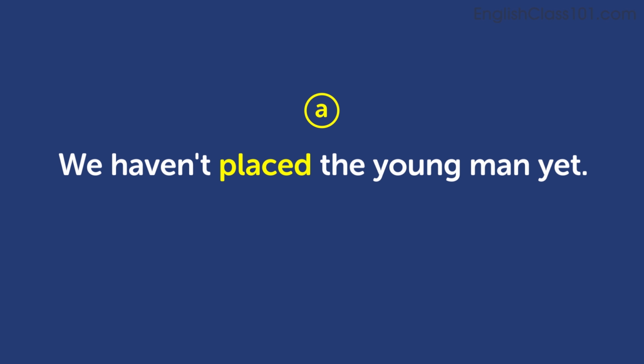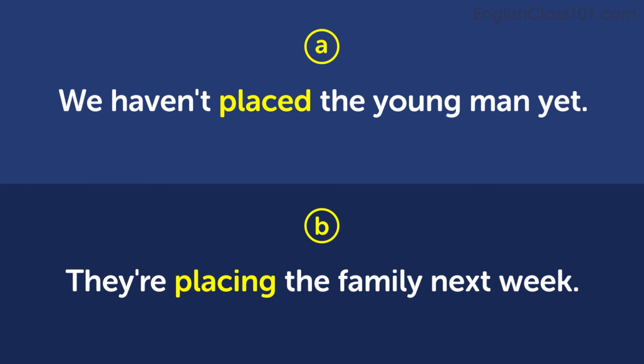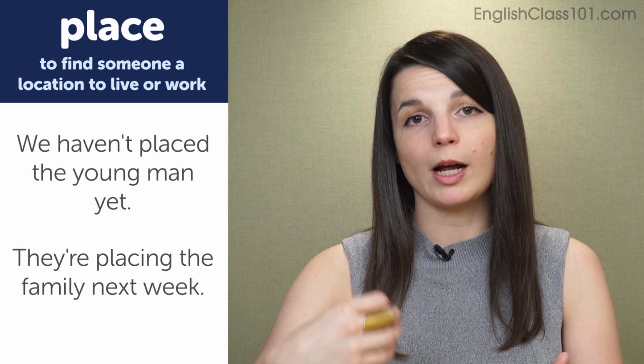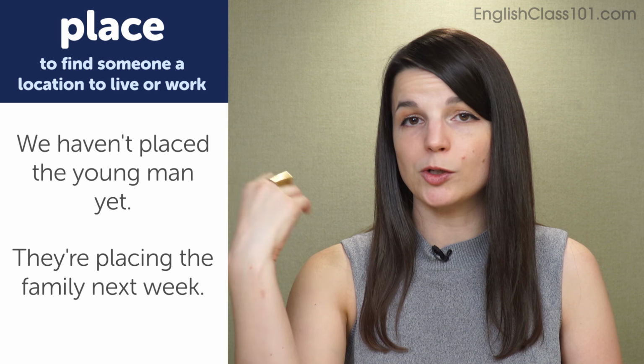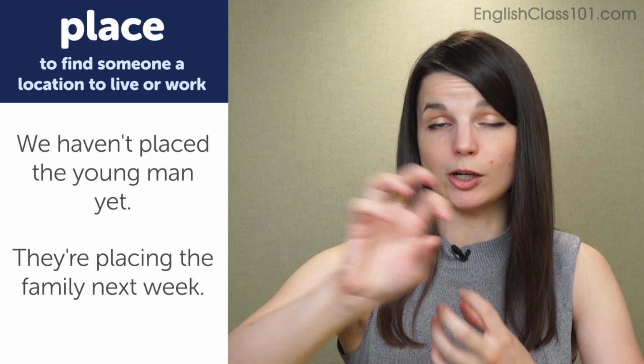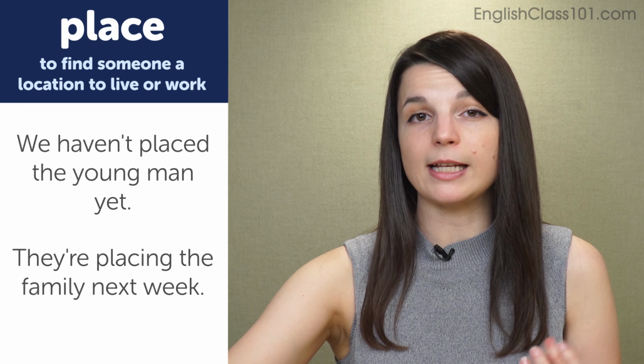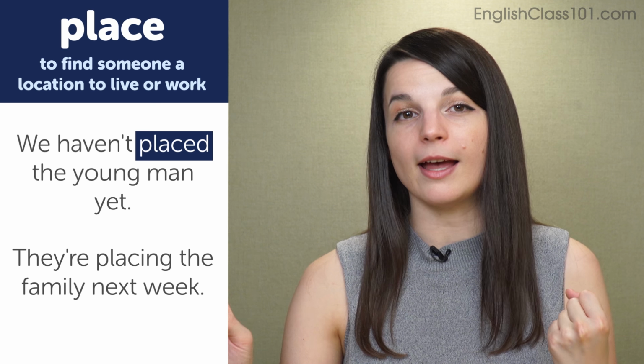Examples. We haven't placed the young man yet. They're placing the family next week. So in these example sentences, someone is looking for a spot to live or a spot to work for another person. There are two groups or two parties involved here. In the first example sentence, we haven't placed the young man yet.